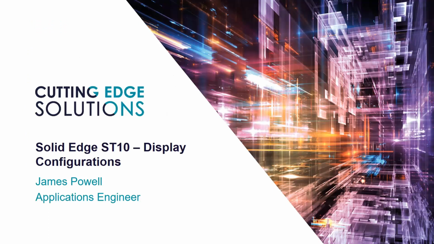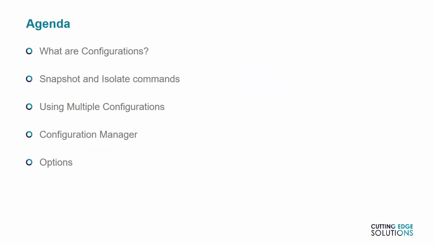This episode will be all about assembly display configurations and how to use them effectively in your own assemblies. I'll start off by explaining what configurations are in the context of Solid Edge, particularly because old SolidWorks users might recognize the term, and it means something very different here. This will include creating your own configurations to save display states in an assembly.